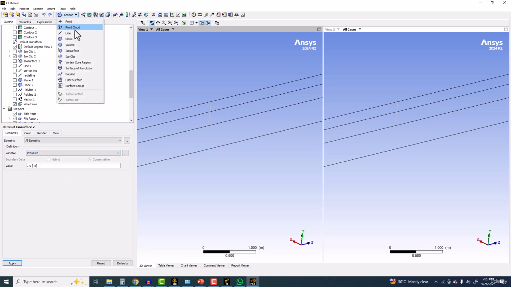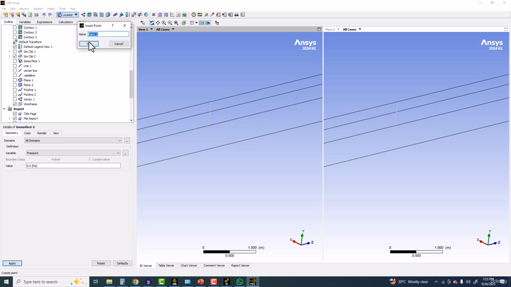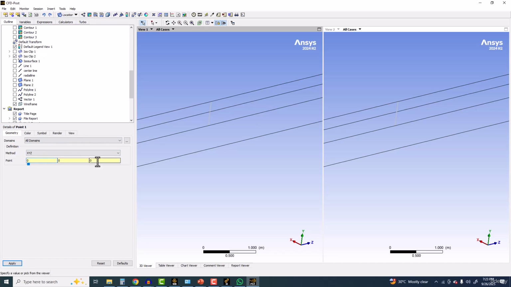Okay, that's not possible. What else can we do? We can use the ISO clip. Okay, let's make a point directly. So 35 and the y will be 0.5. Okay, here.